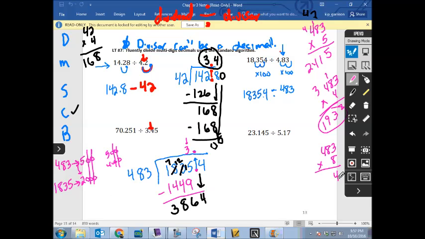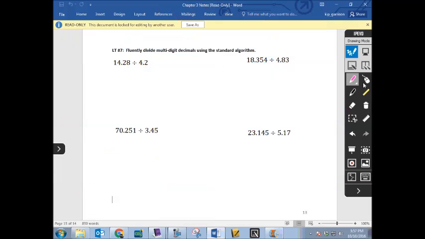8 times 3 is 24, 64, 66, 32, 38, and we actually get that number right there. So it would be 8, and then it does terminate as well there. It just stops right there. But the key is that decimal going straight up. Okay. All right, we'll do one more here. Again, I know that I've got to make this into a whole number, so it's going to go there, which makes this go 2 places. Times 100, times 100.